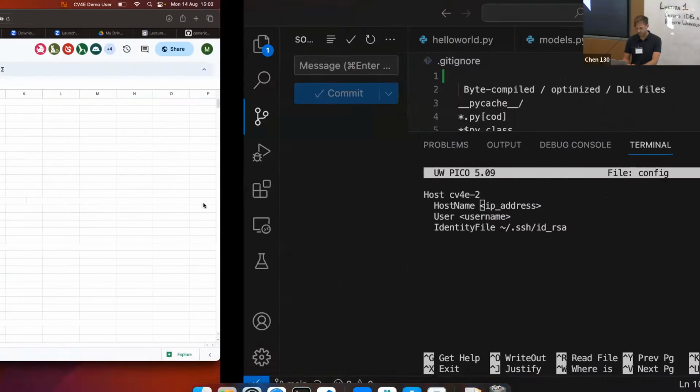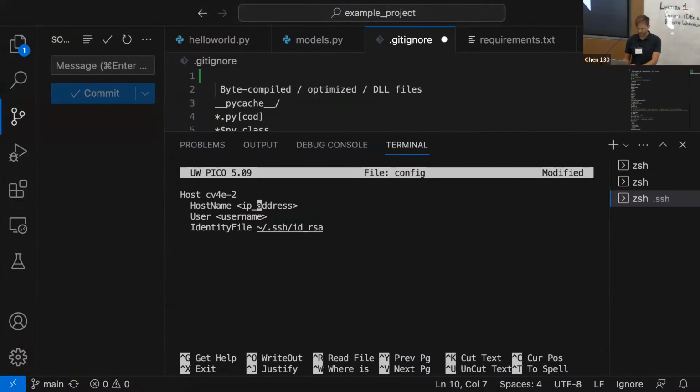Okay, so you want to set up your config file here. You can all find it in the presentation if it's too fast. What I'm doing is I'm coming up with any name up here, which I call cb4e-2. I'm adding the IP address, I'm adding my user, and I'm referencing the file we created before.